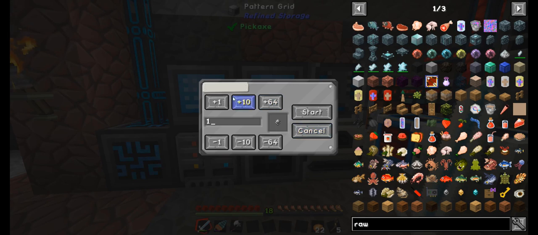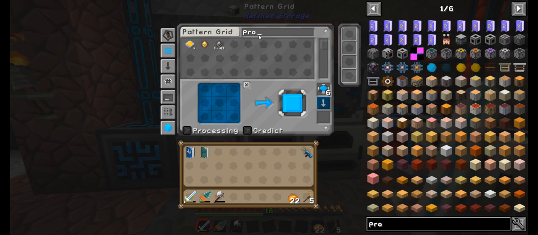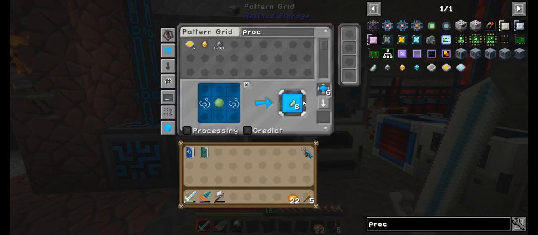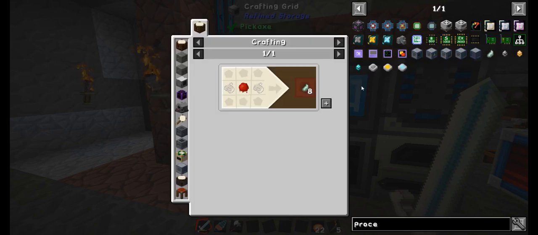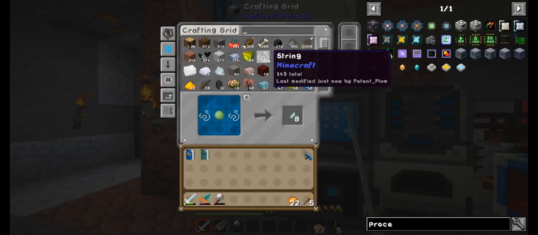So it now knows how to make some raw, basic storage components. Now we're missing processor binding again. Damn it. Processor binding. That's something I have to make. Dope. It's not a pattern. That's one thing that you always seem to get mixed up, which terminal you're in. So if I go into this guy, I can now be like, hey, make me a raw one of these guys.